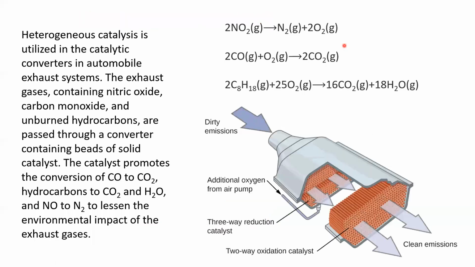Now, catalytic converters, if you know anything about cars, okay, cars have catalytic converters in them. That's essentially a type of heterogeneous catalyst that helps to break down all of the things in our fuel so that we can release things like oxygen and carbon dioxide and water from our tailpipes, instead of things like carbon monoxide and nitrogen monoxide, which are environmental hazards. Just an example of a catalyst.